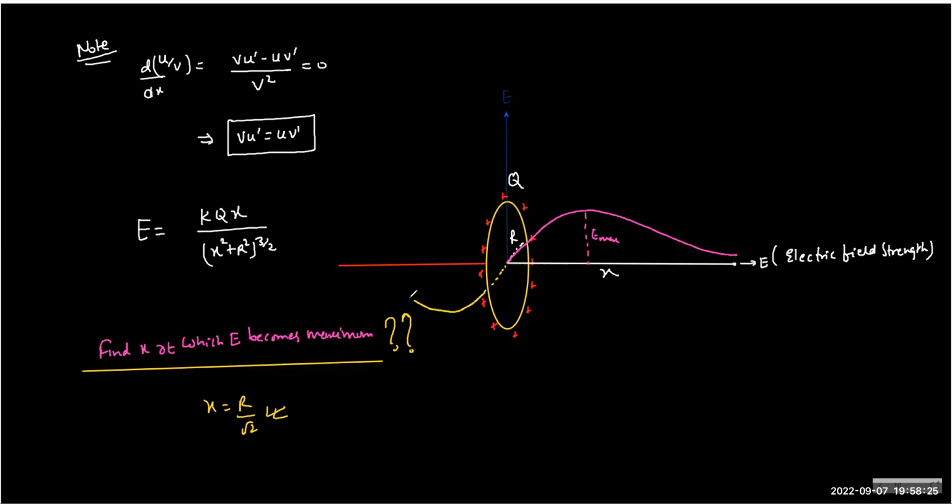Anyone who actually understands maximum, you almost command 10% of physics just by knowing this idea. Because every year, if you look at the JEE questions, at least 2 to 3 questions are based only on the idea of maximum. So the first step is definitely to find the relation, and the second step is to maximize the relation. Although it's a very small idea, if you know it, it's really good for you.